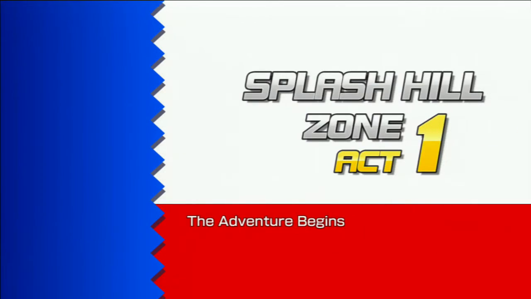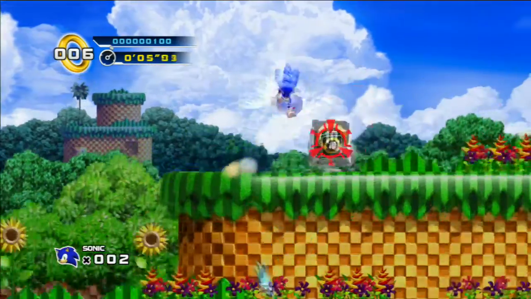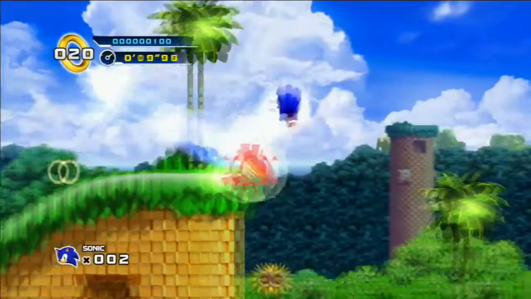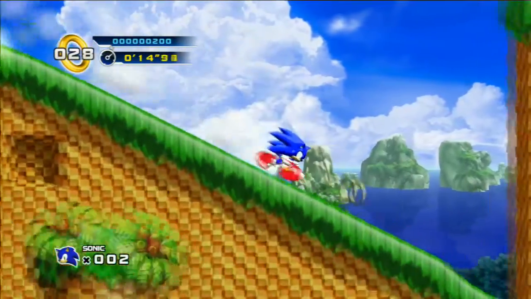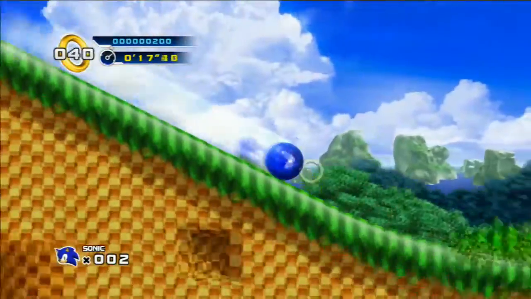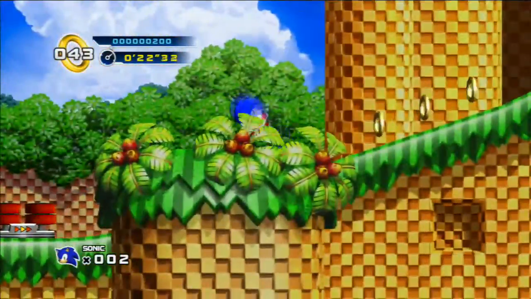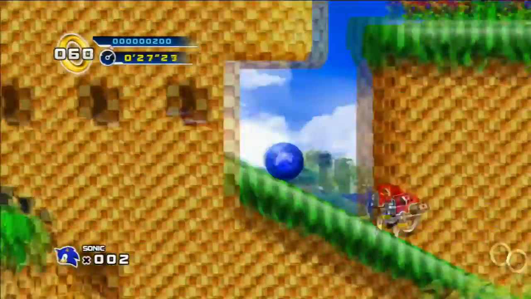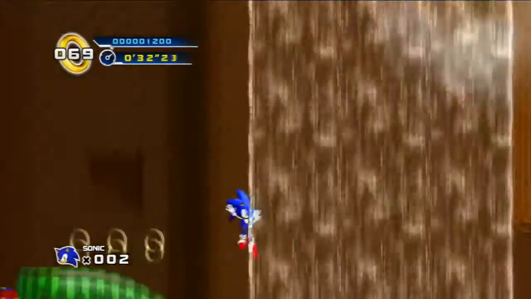Okay, so starting off, we are going to do The Adventure Begins, which is the first act of Splash Hill Zone. Basically, a flashback to Green Hill Zone. So basically, in this game, it's a throwback to the first Sonic game, but with a lot of the elements from the first, second, and third games. So, like the spin dash, you got the spin dash, the spin attack, and of course you have a lot of the classic move sets in Sonic.